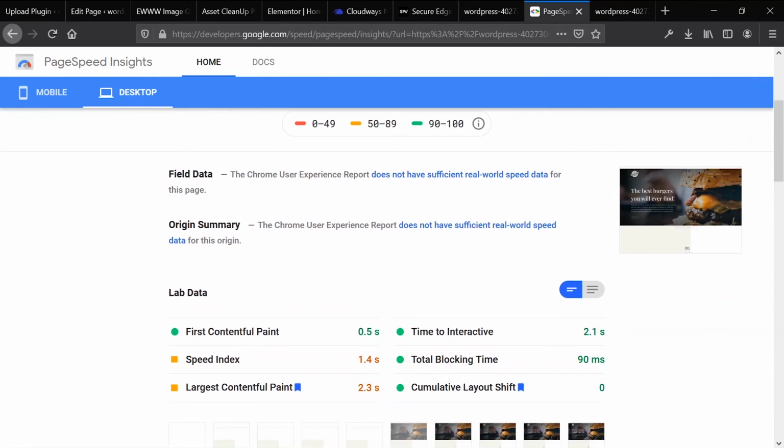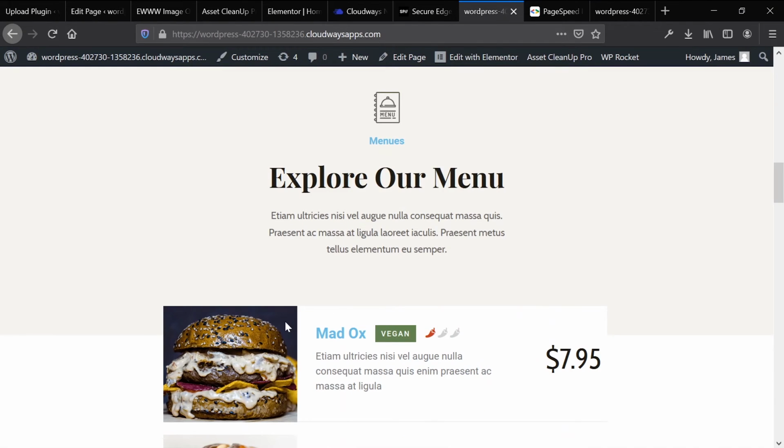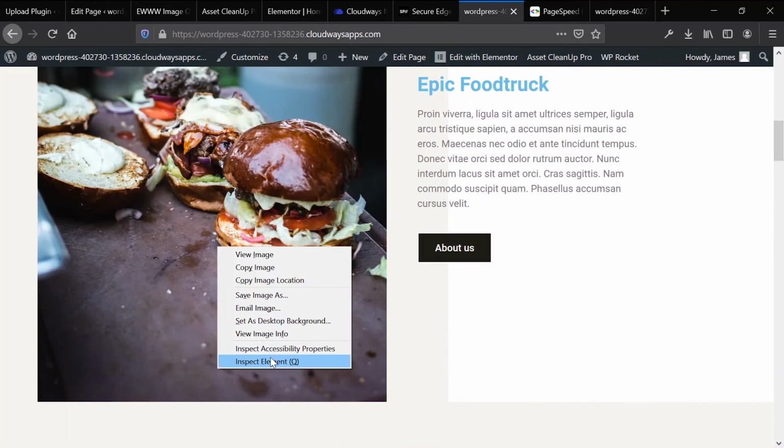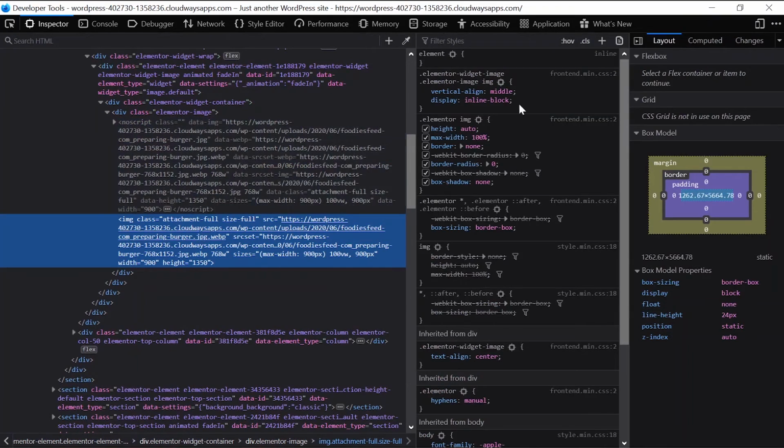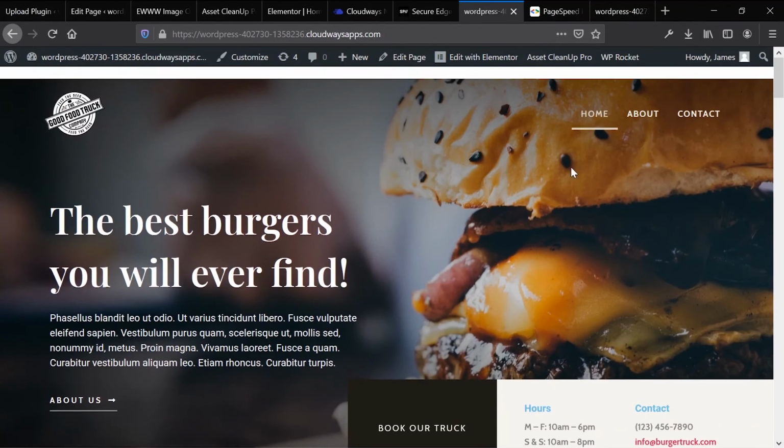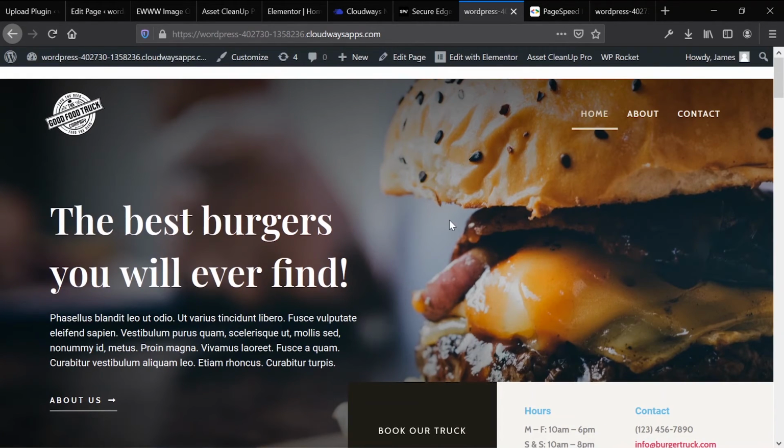There are a couple things to note here. We tested our images, so we know that this thing is serving as a WebP. The issue here, sometimes, it depends, is that if Elementor is using a background image, it inserts it via CSS, and CSS inserted images cannot be transformed into WebP by any solution out there right now. That's a big issue, and we wrote about it in our blog. But you can't change the background images to WebP, which are the fastest loading type of image.